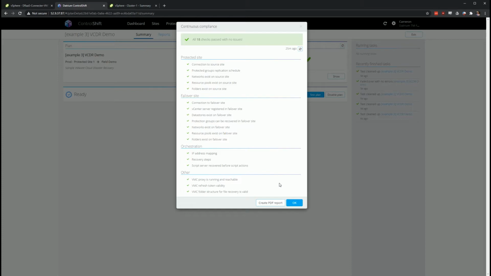Now, this is not a 100% guarantee of a failover. This is basically just saying, are your source networks mapped to destination networks? Yes. Are certain things from the folders mapped? Yes. Is the solution within the RPO that you specified? Yes. Okay, cool. So all of those things from a high level, we can validate are still good to go. The mappings work, the SLAs work, everything's working as expected. We can talk to the VMC SDDC. We think we're good to go.